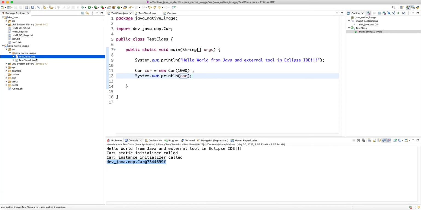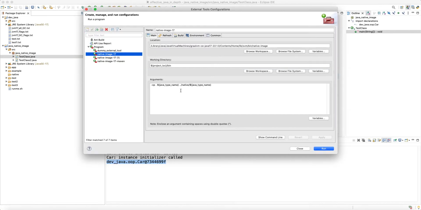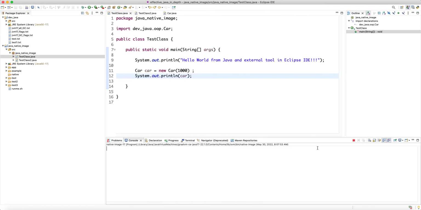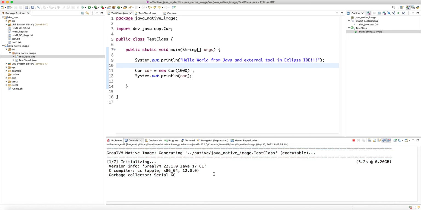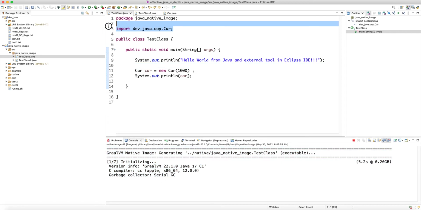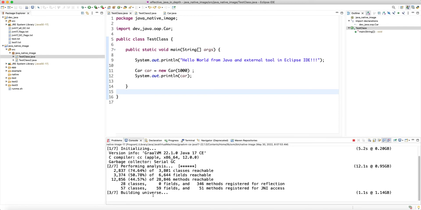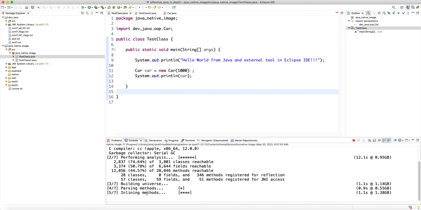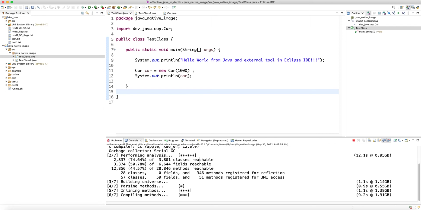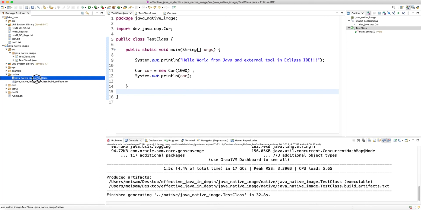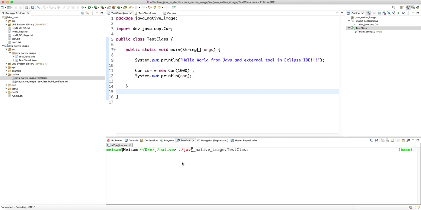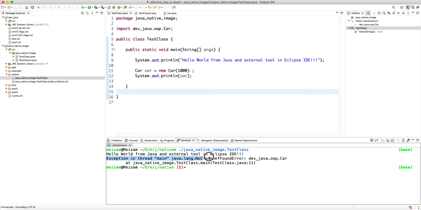Now if we select this and run our first native image, which specifies the class path only as the bin directory, let's see if this works. So test class, this is most likely going to fail because the class path doesn't include this dependency. So let's see what happens. All right, building universe, parsing methods, inlining methods. So far it's going well. Let's see what happens. And yeah, it looks like it works. That's very interesting. All right, so let's go ahead and try to run this. All right, we get an exception, java.lang.NoClassDefFoundError.